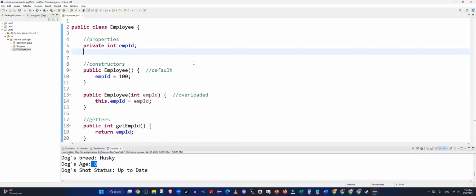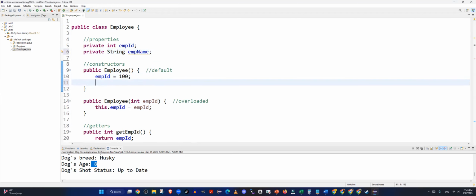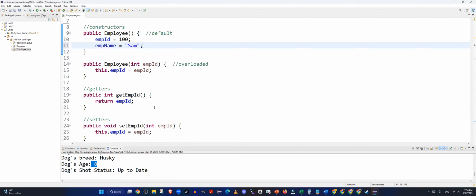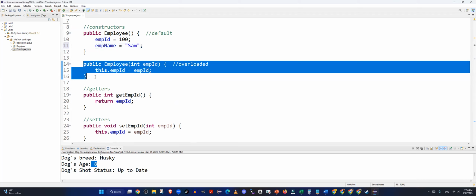Can you give me another property for an employee? Name. Private string emp name. So I will create my employee with emp name equals Sam. Now I want to have two additional overloaded constructors.